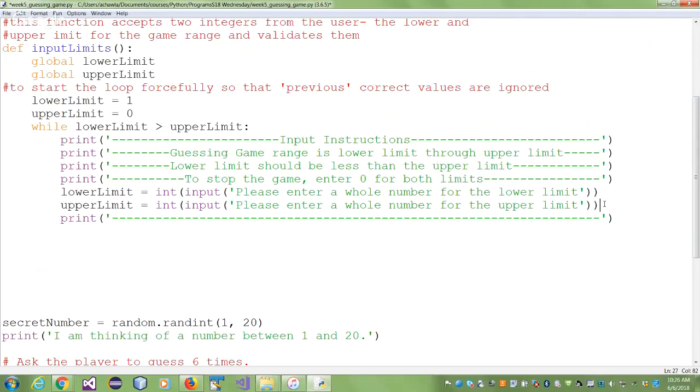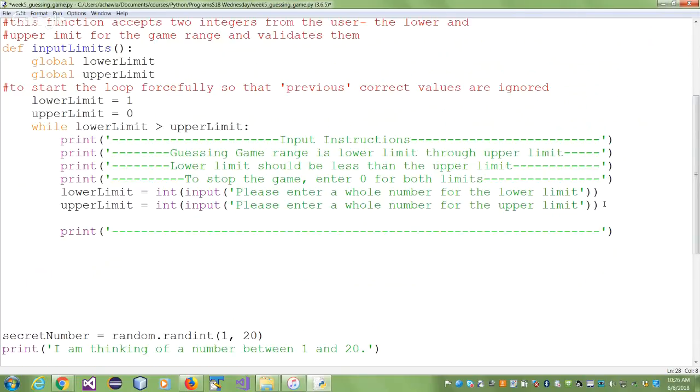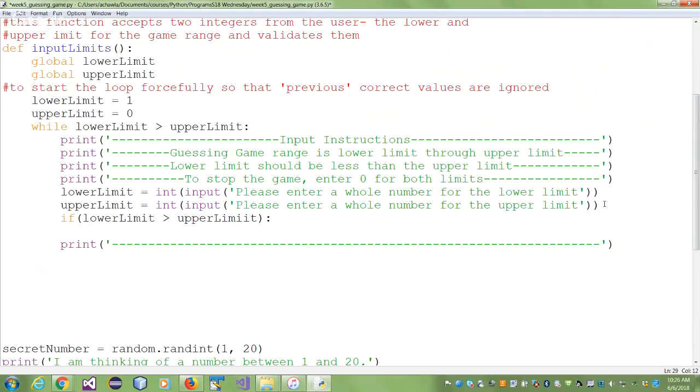Now, it is a good idea that if something went wrong, so if your lower limit is greater than your upper limit, to tell the user, what did you do? I told you not to do it, you're still doing it, but of course the user never listens to us.